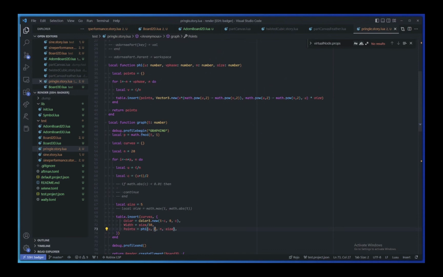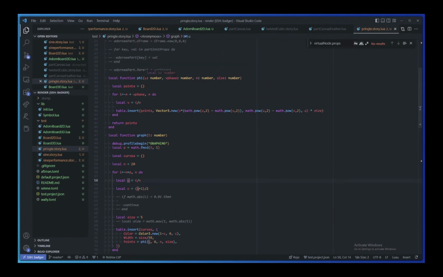Okay, you're shifting the domain. So you're shifting the domain that you're graphing on, if I read that correctly. I thought I was going to pass in like the t value here or something. So t becomes p by doing mod 1, so I just get the decimal part, and then for i from n. Okay, this is where it's the u value.